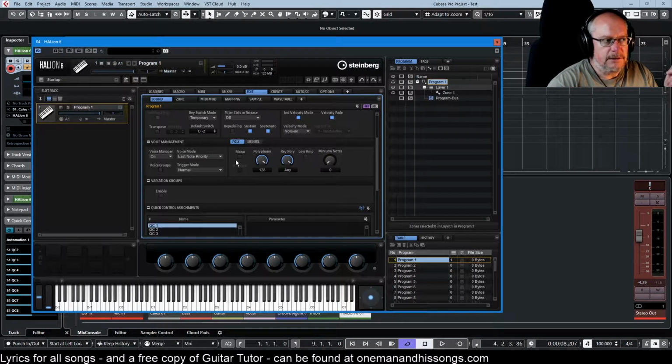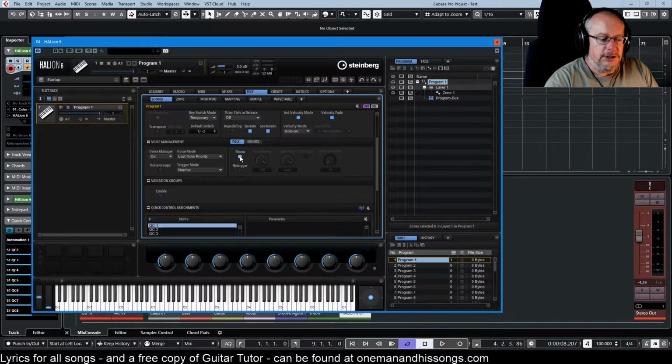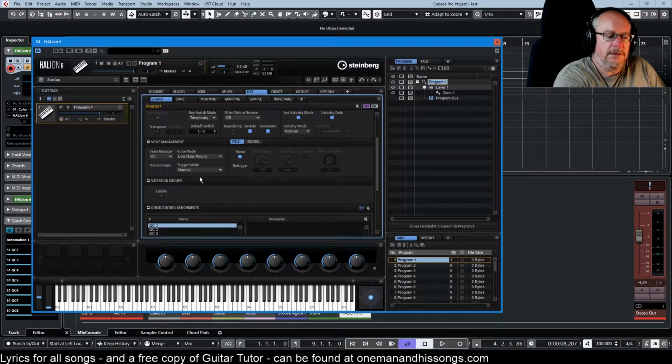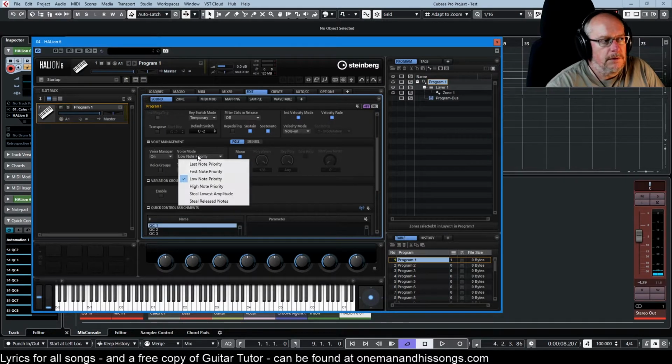It also has a second value though, which is when we go into mono mode. So now when I play that three note chord, we only hear one note. Last note priority determines which notes get heard. So if I play C, E, G, the note we hear is the last note that was played. But if I switch this to low note priority, C, E, G, we only hear the C because that's the low note. If I come down, G, E, C, we hear all three. Each of those have opposites and they're pretty obvious.